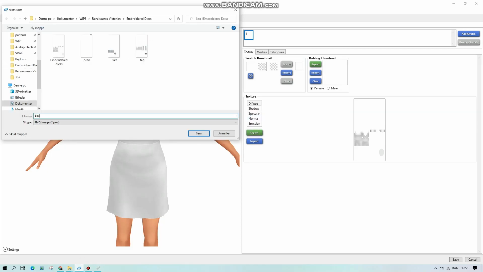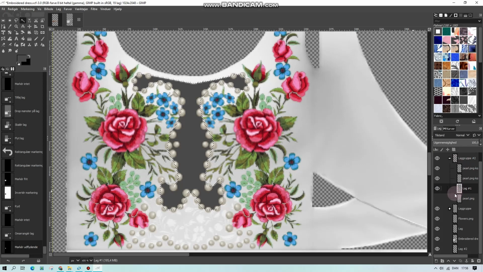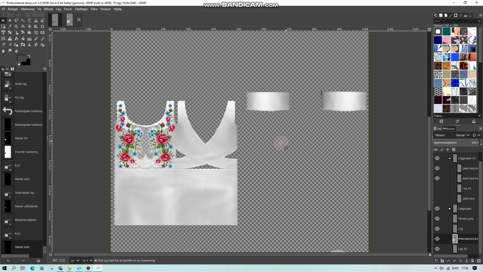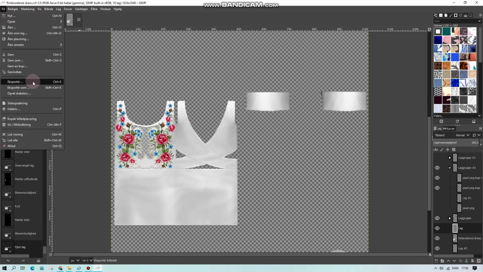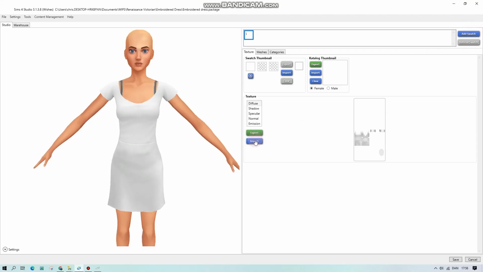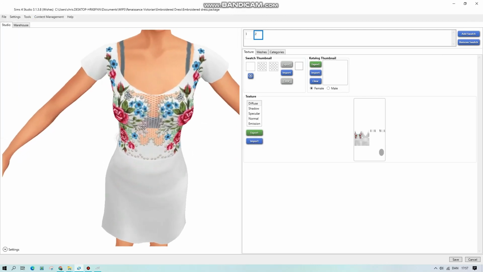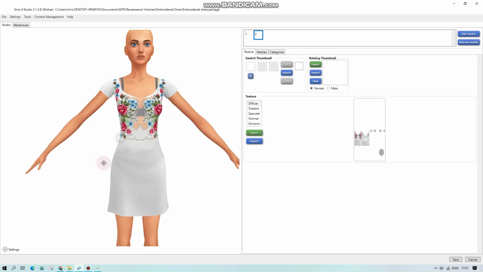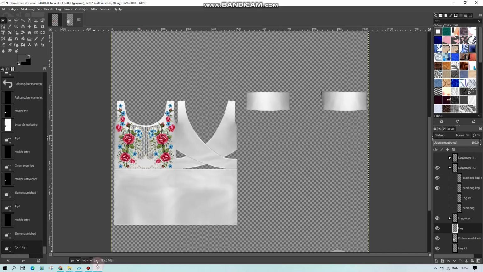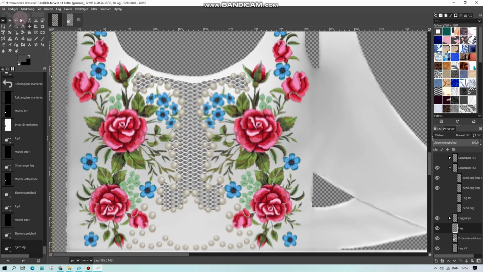Then if we remove, I'm just gonna save this base dress in case something happens and I need it later. So here you can see what it looks like after I've removed some of the dress. I just cut parts out of it, as you can see. And it's a bit too small on the top. As you can see right there, it's a bit too small. We need some more fabric.